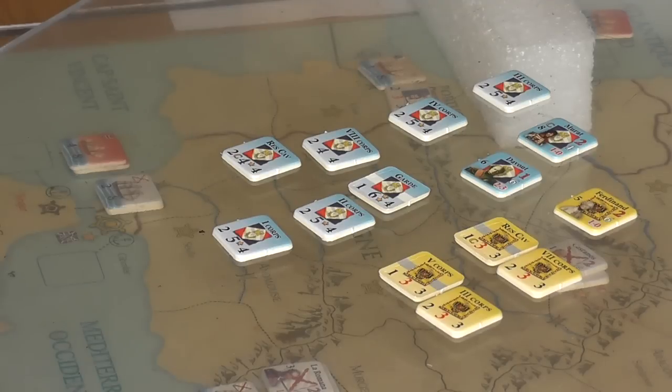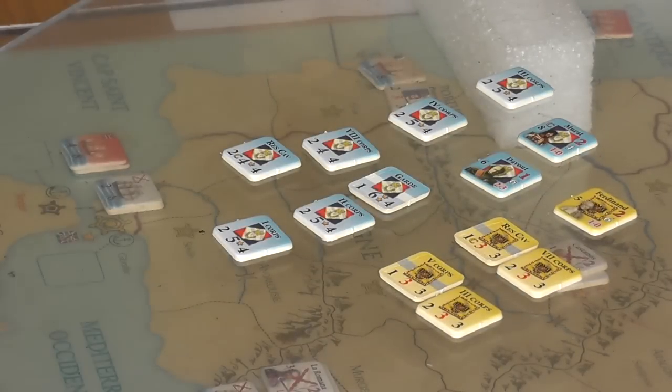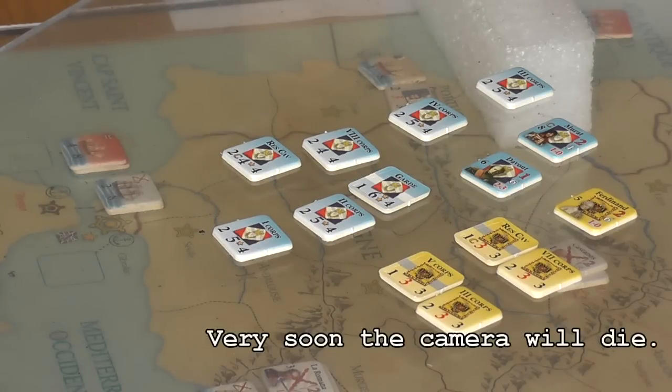So now we need to check elite and special units. We have elite units. And the French will do so. They will send 1 elite unit to spearhead the assault, which gives them a +1 as well. So we have a +1 for the cavalry. We have a +1 for the elite unit. The attacking general gives us a +3. So we're at +5. Let's see if they're going to play any cards.